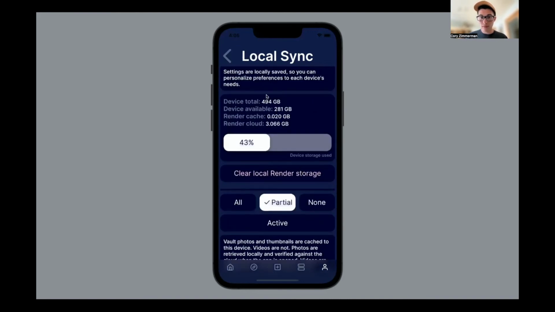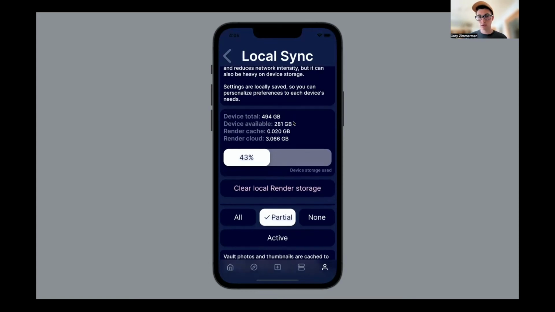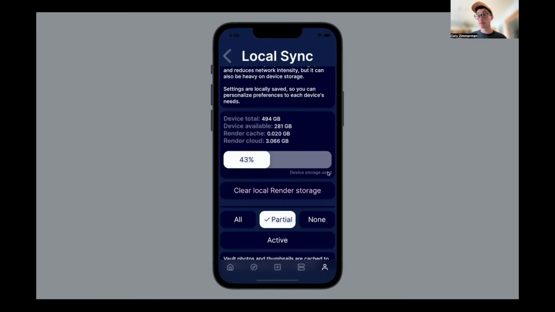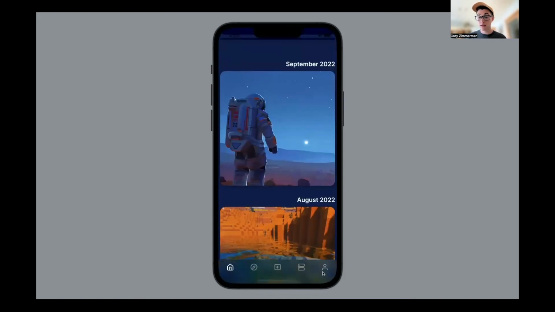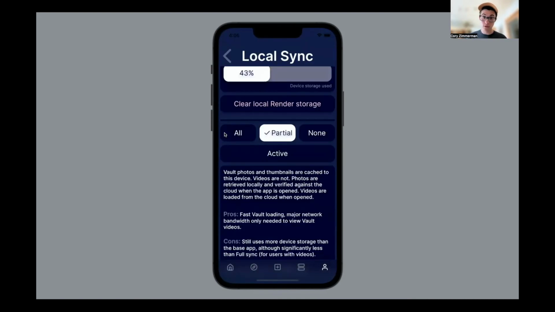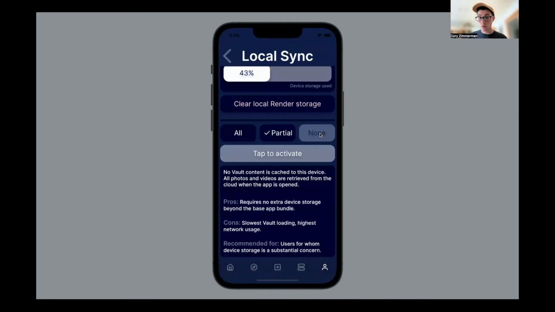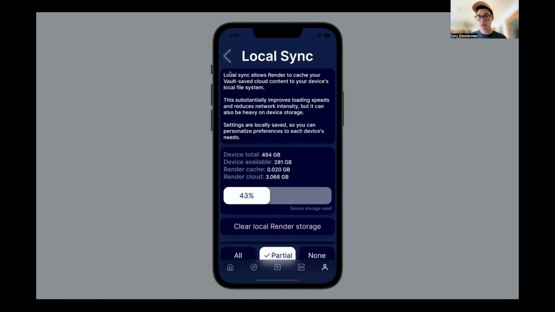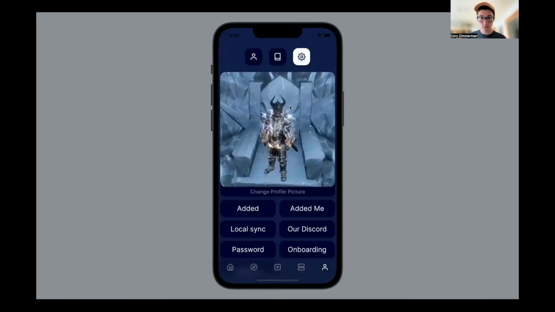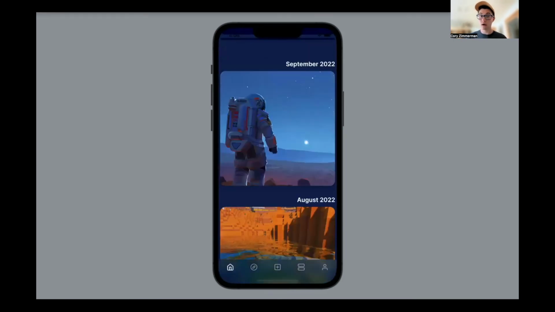So it doesn't use a tremendous amount of space for our users, and storage space was definitely a concern for some, but it really speeds up Vault loading times because everything here is just images and thumbnails, and I can configure that as a user if I want to have everything or nothing at all if I'm really concerned about storage space. But that was a big upgrade that we rolled out a few weeks ago. So that's generally what we have on the Render app.